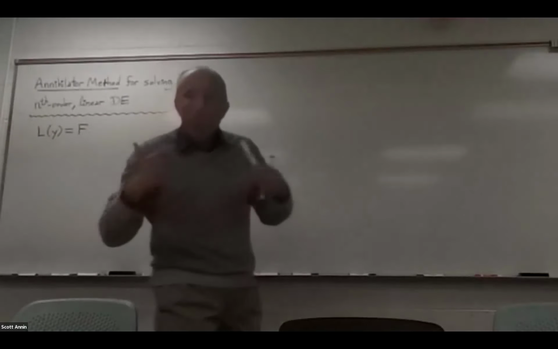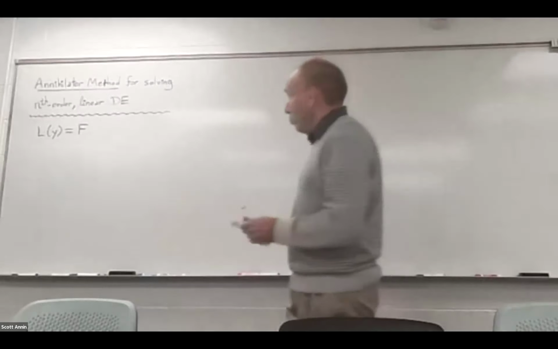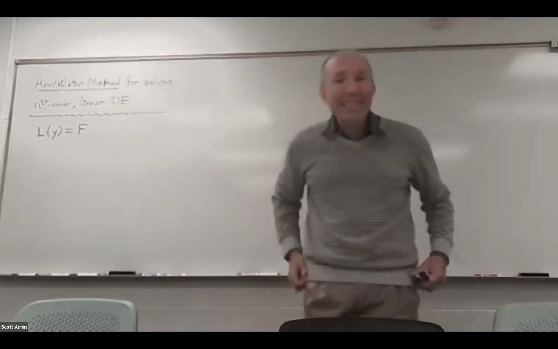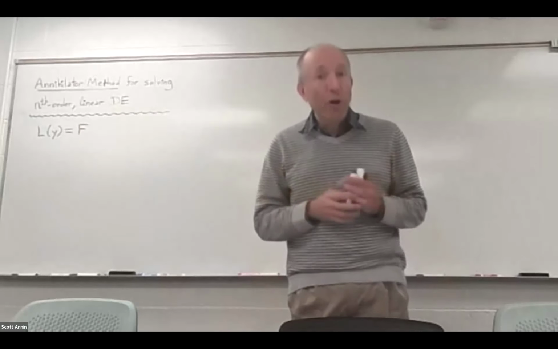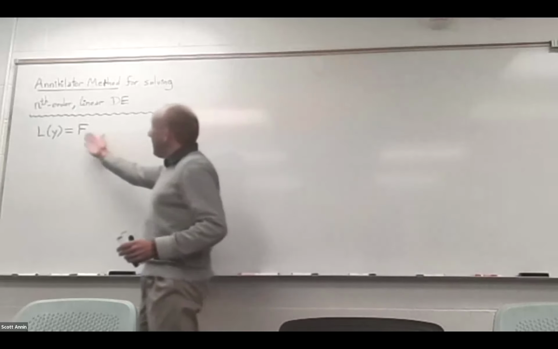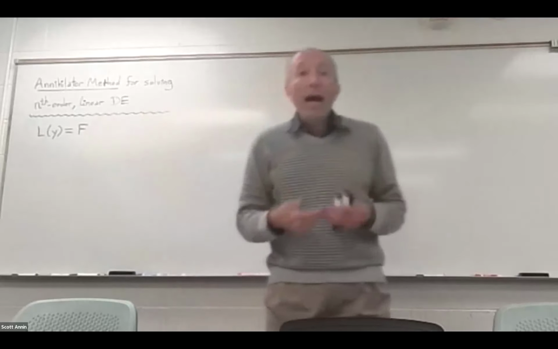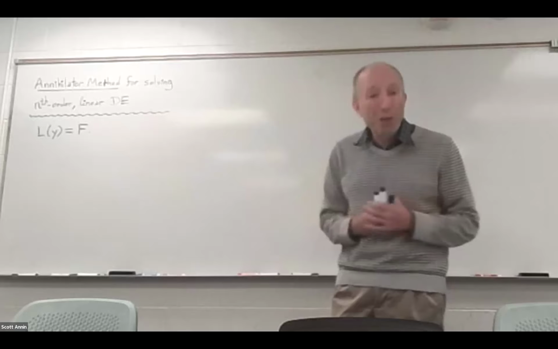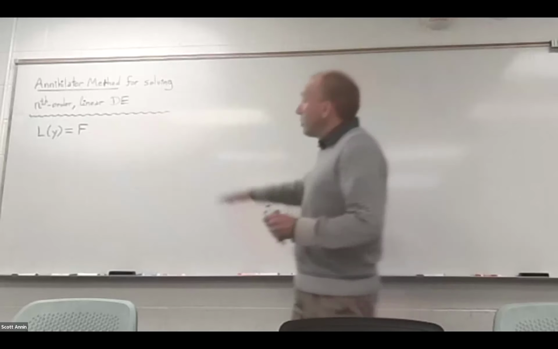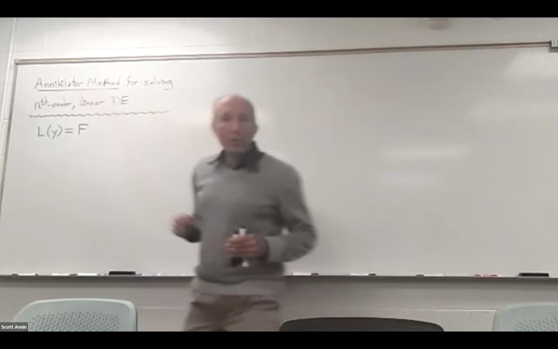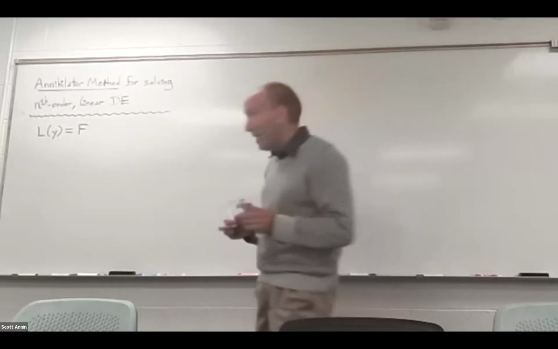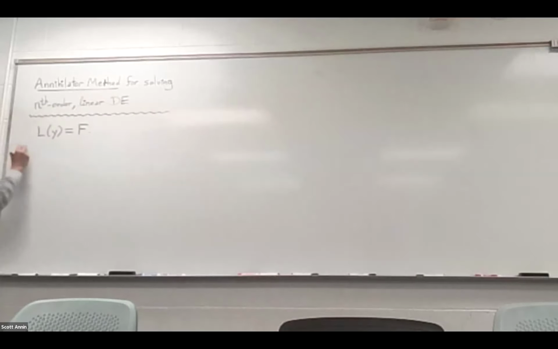Remember that L is my derivative operator that should be of order n for this application. Y is the unknown function that we're trying to solve for. And in general, the right-hand side of our differential equation could have any function f of x. And in that case, we have a non-homogeneous differential equation. To solve this type of equation by using the so-called annihilator method, we're going to carry out a three-step process. So let me write down the three steps here, and then we'll discuss how this works.